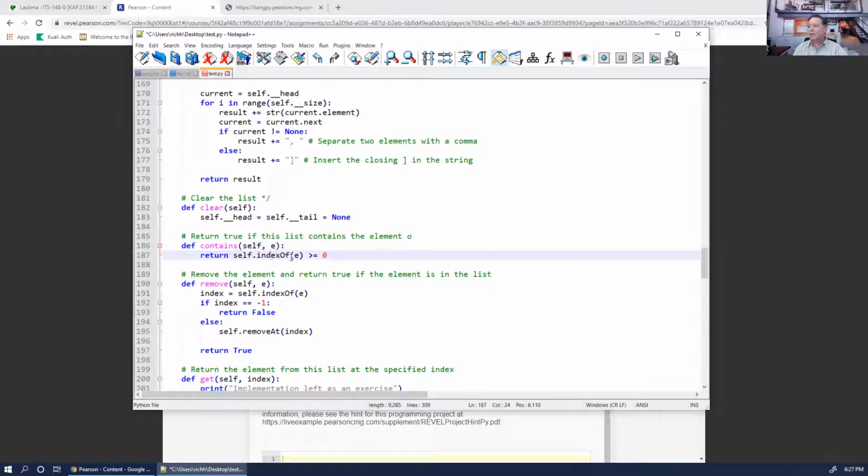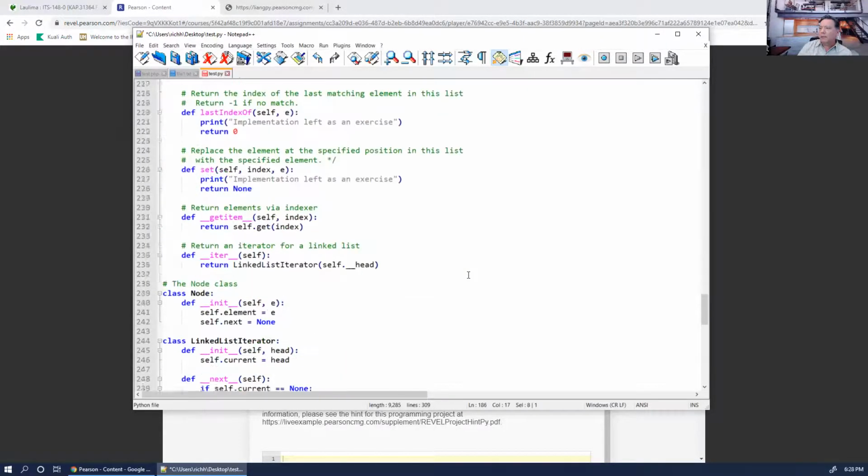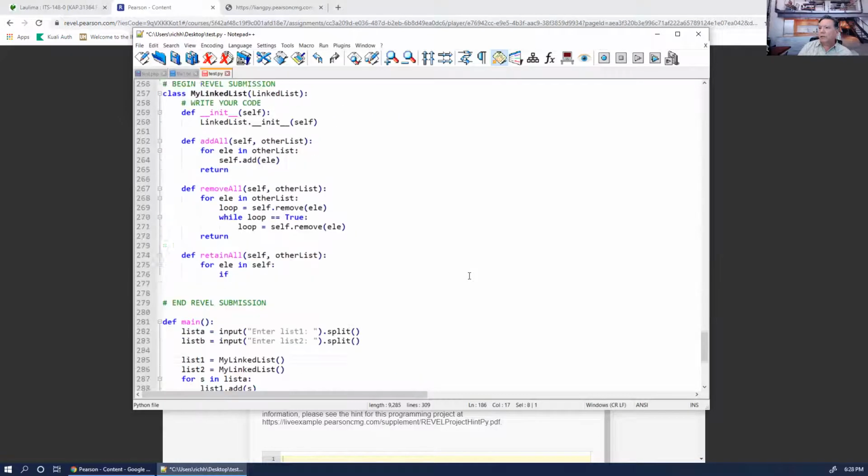So it checks to see if there's an index for this element, and if there is an index for this element, in other words, it'll be greater than or equal to 0, then it's going to return true. So this will return true if the index exists. It'll return false if it does not exist, because the index will return -1. So there is a contains, and so that's what we'll use down here.